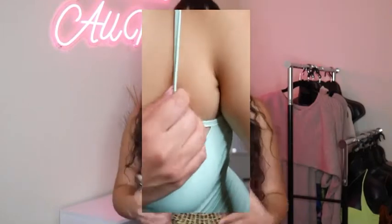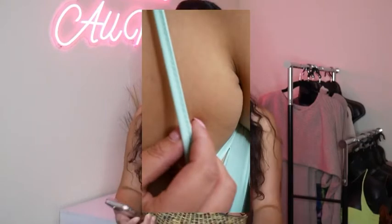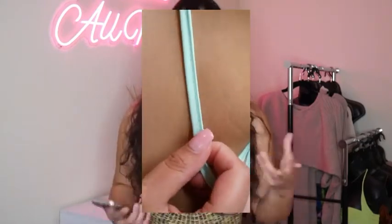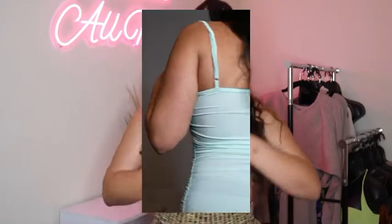You can see here with the material, especially when it gets stretched out a little bit, you can even see my tattoo. The straps, they just were not the same quality as one of the pictures. I was expecting a lot higher quality straps. I wasn't expecting them to be so thin and for them to be this kind of spandexy material that I was getting. So overall, this dress was literally a 0. I couldn't even wear it. I couldn't keep it. I couldn't even go commando in the dress and make it work. So it was pretty awful, and I was pretty upset over it because I was excited to get a really cute dress, and that's just not what ended up happening.